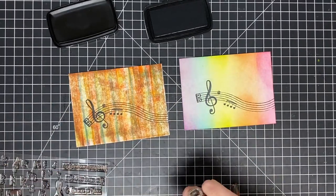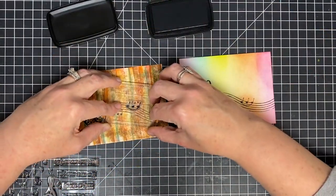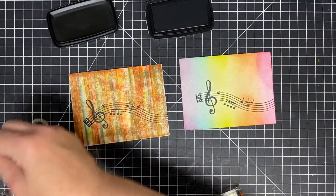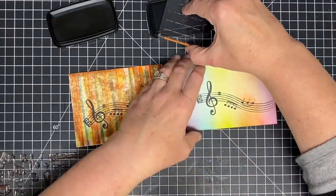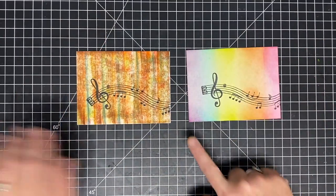So, I'm going to get another one here. Put this one up here at the top. Then I'll do the same over here. And again, I just want them to look like they're kind of falling off of the staff. So I'm just going to run through and finish filling in here and there with these little notes, and we'll get right back together. So that is how I did it with the curved staff.